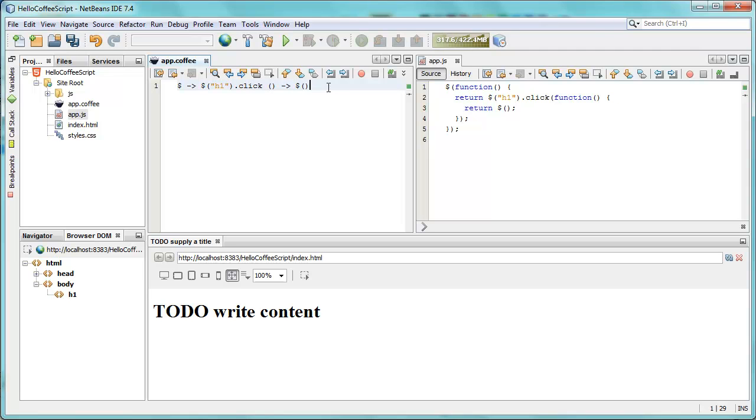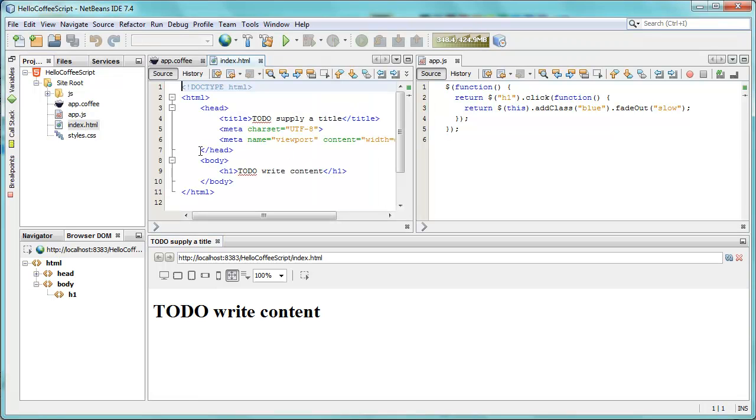let's say this, and then we will add the class, which we know already is named blue. So we put blue in there, and we'll use a jQuery fade out as well, and in here we'll have slow, so there'll be a slow fade out. So now we have this whole nice bit created for us, and we go into the browser, and you can see that we need to, of course, we need to attach all of this into our HTML file. So right now we have nothing in there.